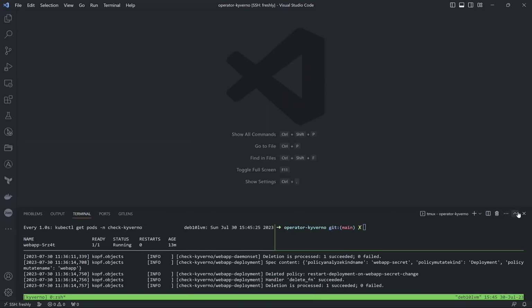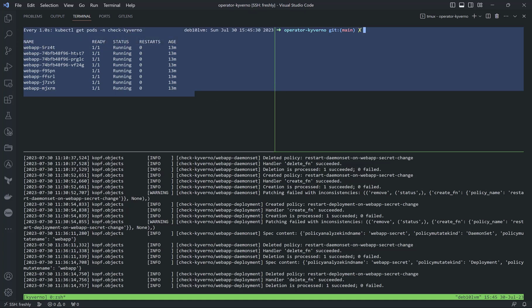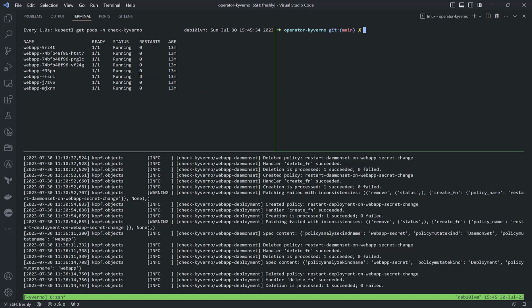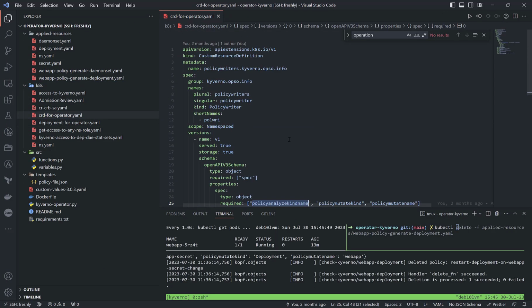Let me try to show you on the fly. If I go to the left side, it's the execution of kubectl get pods inside of check Kyverno. We can see right now the deployments and Daemonset work. In the downside, I'm reading the log output of the operator which I wrote. Let me show the custom resource definition fields for my operator.